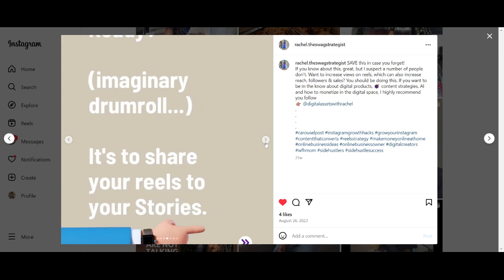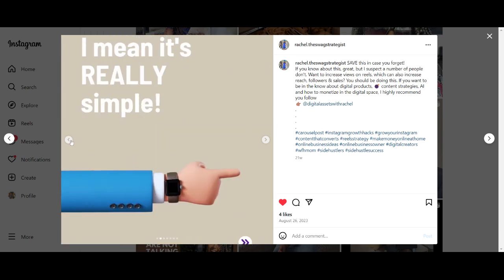And the other thing I want you to notice, though, of course, there is no face here. I'm not showing my face. There's no one's face in any of these slides. And so that is just another way to create faceless content, is with a carousel post. No, it does not have to be faceless. If you want to show your face, you certainly can. You can include pictures of yourself. You can include a video of yourself within the carousel. That is fine. But if you don't want to show your face, you really don't have to with a carousel post. So there you go.